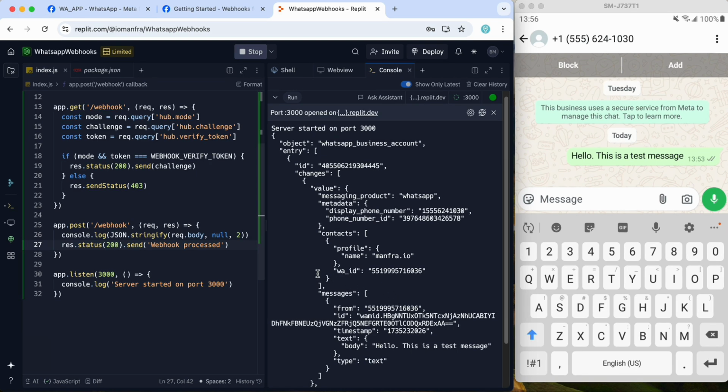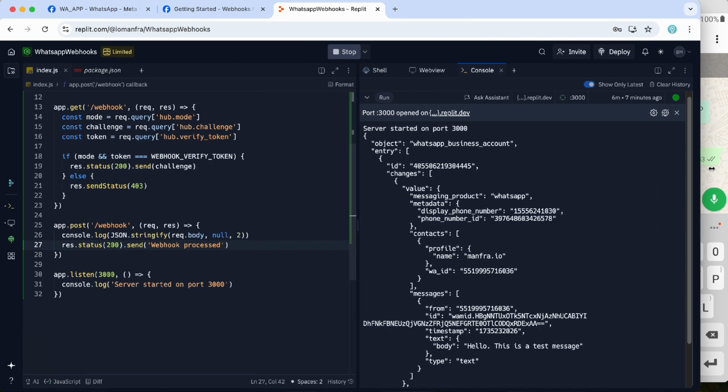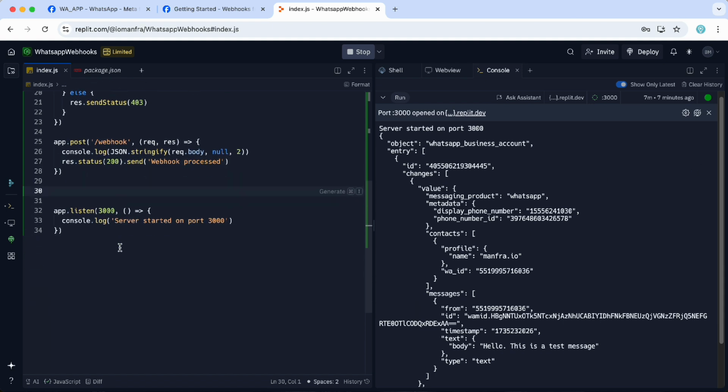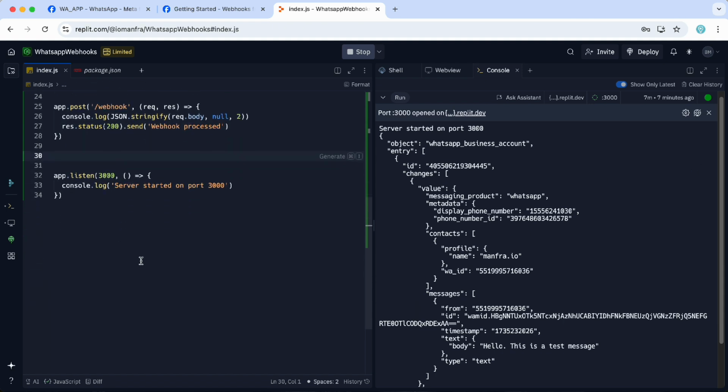So here on the code, let me resize the browser, and below the webhook post route, I'll create a new function to send a text message to respond to the user. Note that since the user already sent a message to us, we can send back a normal text message. If we want to start a conversation with the user, we have to send a template message, which I explain in depth in the video where you can find the link in the description below.